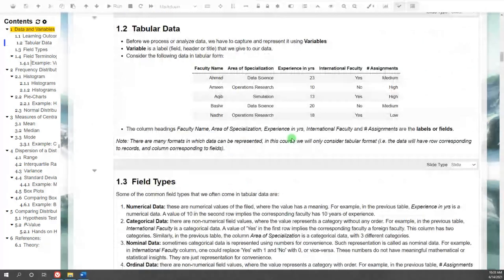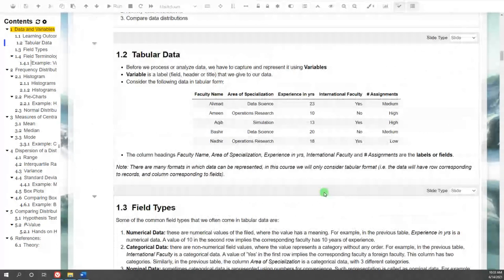Depending on the objective of your data science project, some of those variables can be classified as inputs.